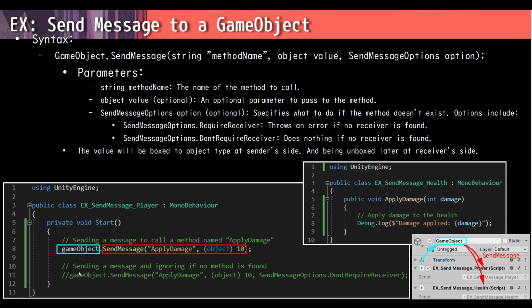This time we are not getting the reference to the component. We are getting the game object of itself. We know that for any component, you can use the reserved keyword gameObject to get the game object which owns you.